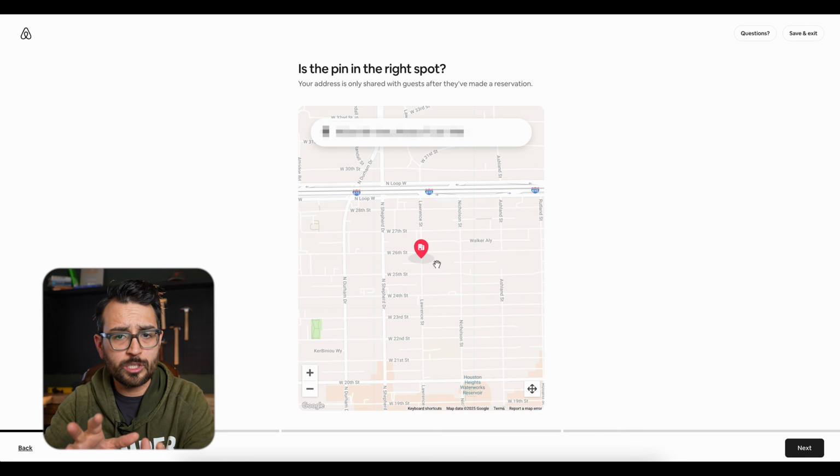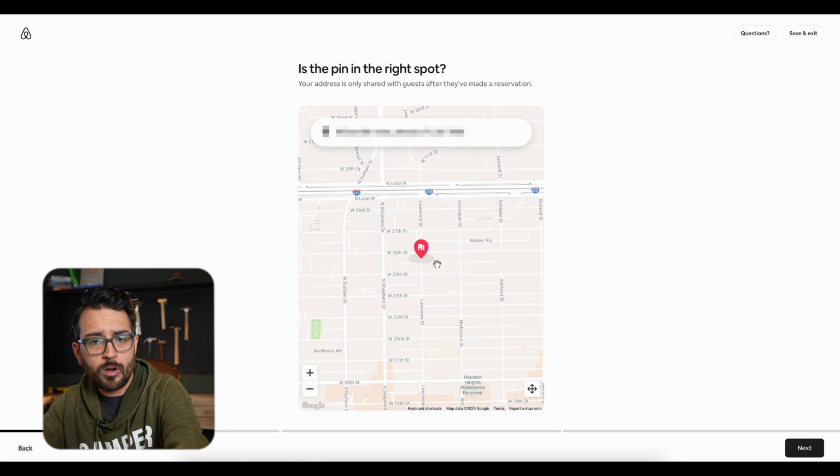Now, if you're a little weirded out by putting your exact location on the map, I get it. As a matter of fact, I don't really like to do it myself. But remember, clarity is key. The point of this pin feature is just to be as clear as possible with your listing because it might just show up on the wrong side of your alley.